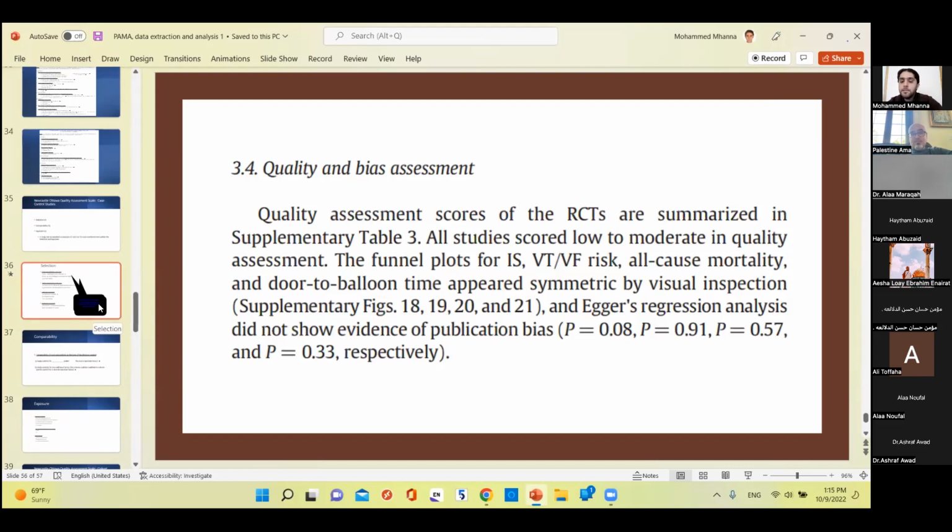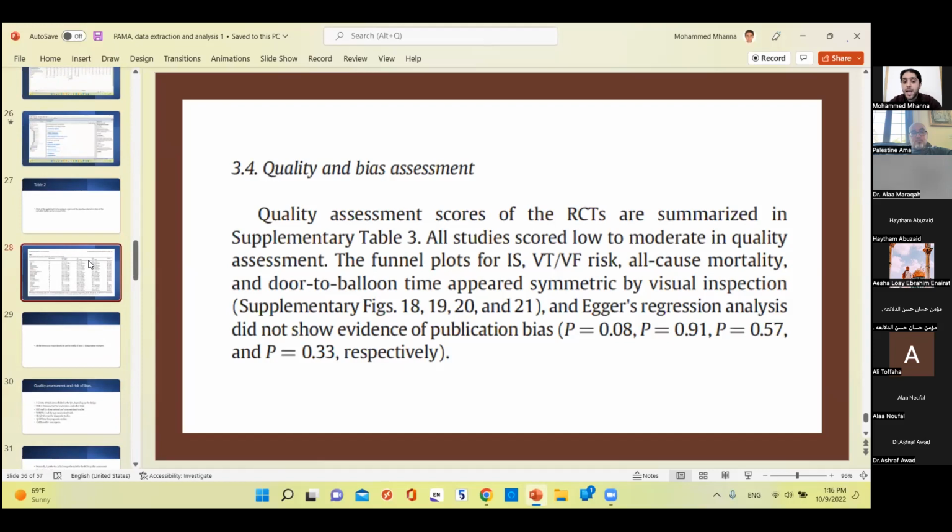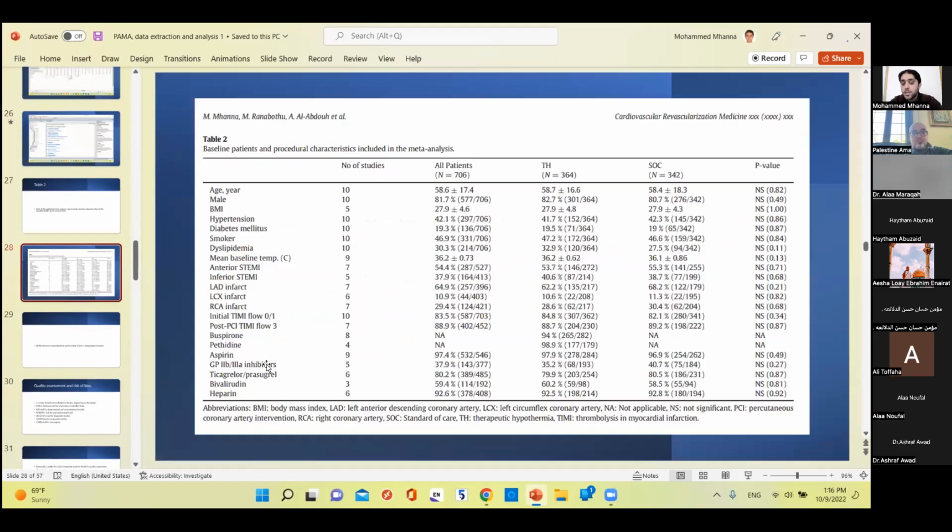It depends on your research question. For example, here, because this is therapeutic hypothermia, we have to know how many patients were given buspirone for the adverse effect of hypothermia. I know that not all of the studies reported this, but at least we report in our table how many studies reported the use of buspirone.